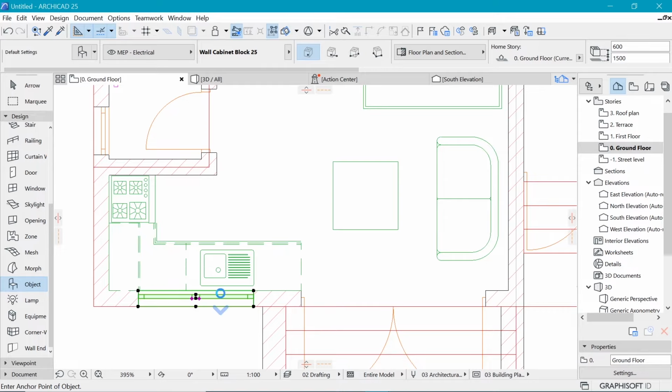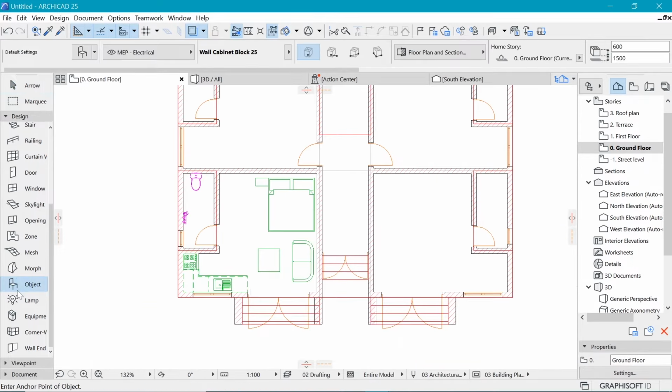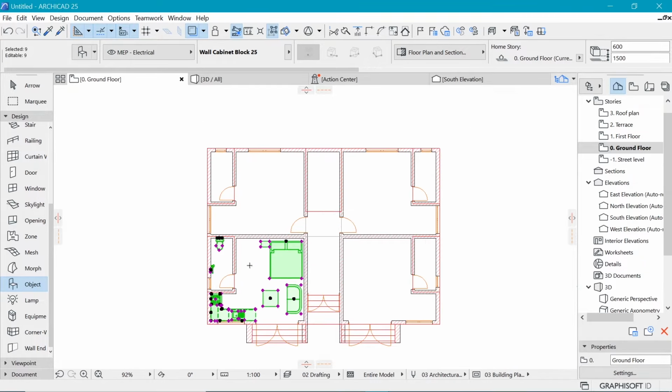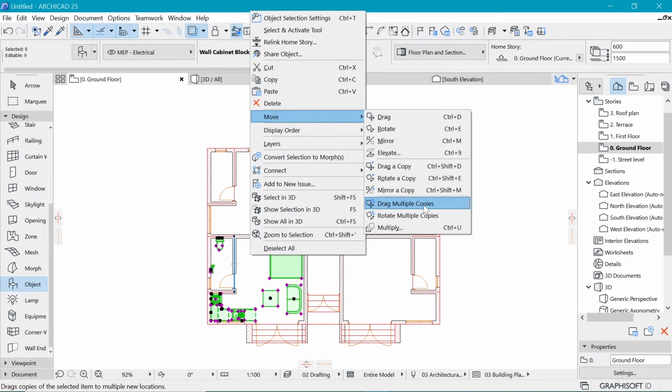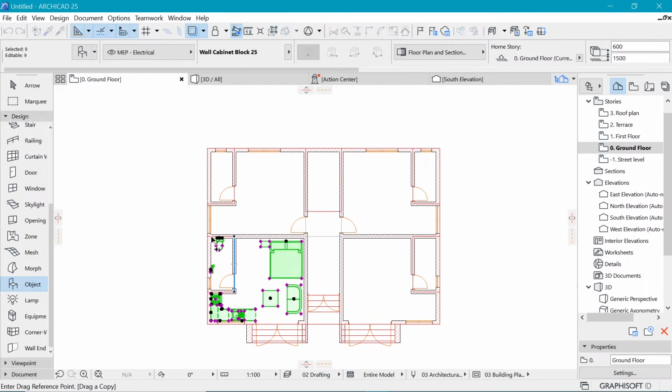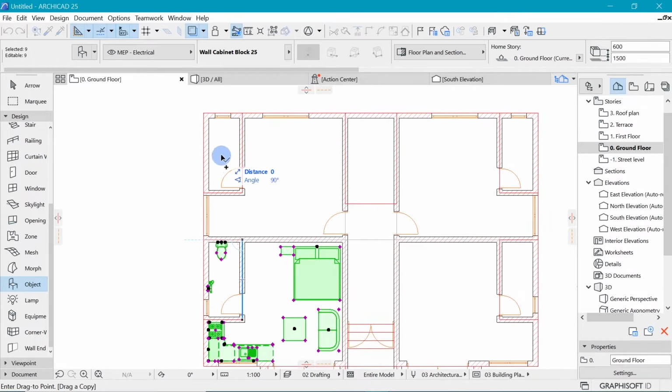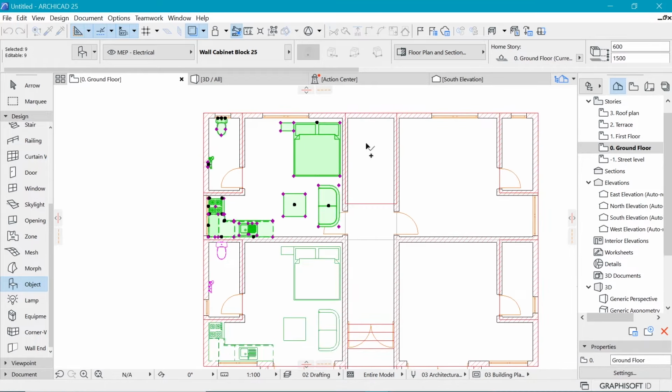Okay, so if we have the object selected, we can say Ctrl A, which selects all the objects that we have in this scene, because currently we have only these as the objects, and you can see that's an easy way to select elements which are similar. And now we can make a copy and put it in there. For example, let's right click, move, drag a copy, and we will move this to right there.